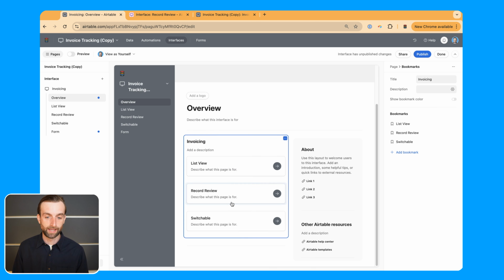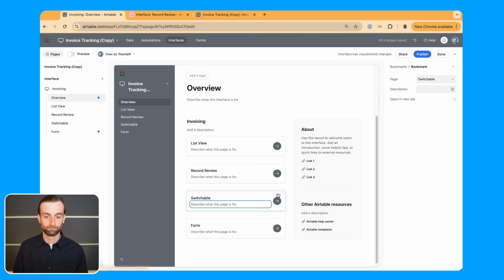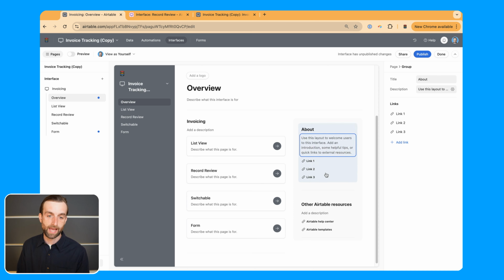It's kindly added these in for me already since they already existed, but if I want to add one that's not in there already, such as the form, I can go ahead and add the form as an option. And I could remove one if I didn't want it to show here. And then I can also add some about info, some text, and some links to other web pages or something like that. That might be useful context for someone who's visiting this page for the first time. So this is kind of a more wiki-like feature that has in the past been missing from Airtable. This is a nice, more kind of free-form way for us to introduce someone to the interface.